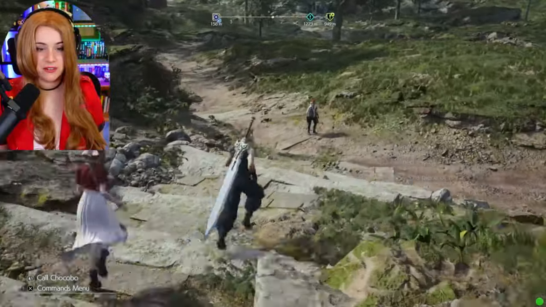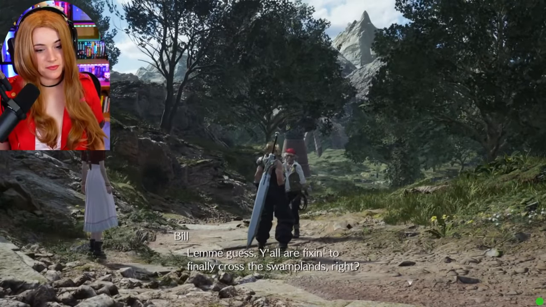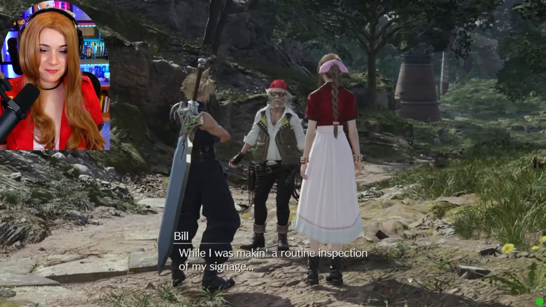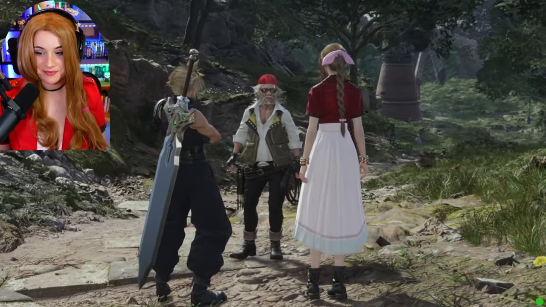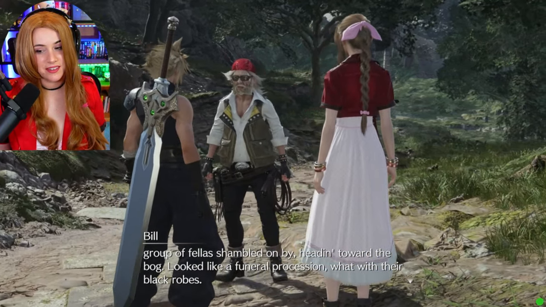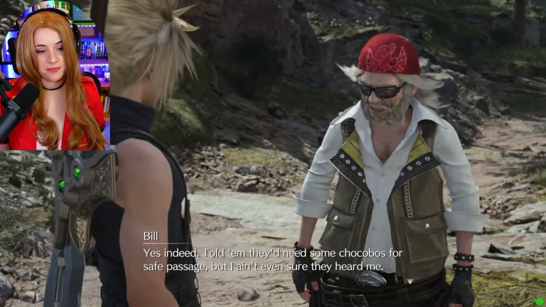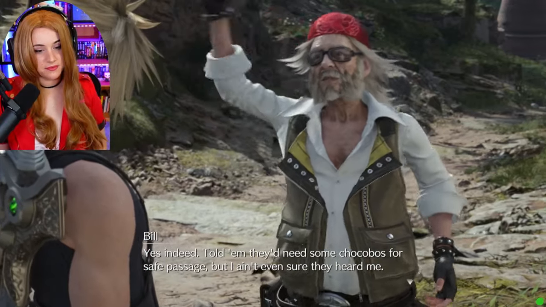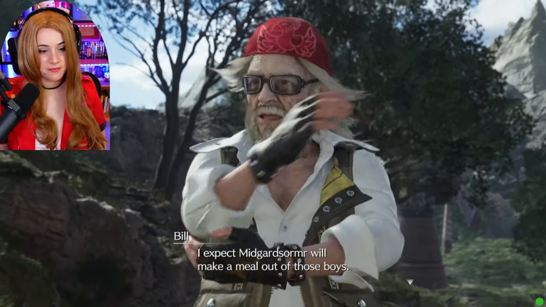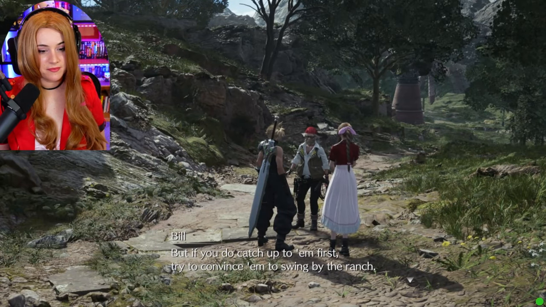Bill, what you doing? What you doing, Bill? Let me guess. Y'all are fixing to finally cross the swamplands, right? Oh yeah, I forgot about that. That's the plan. While I was making a routine inspection of my signage, a group of fellas shambled on by, heading toward the bog. Looked like a funeral procession, what with their black robes. Black robes? Yes, indeed. Told them they'd need some chocobos for safe passage, but I ain't even sure they heard me. I expect Midgar Zolom will make a meal out of those boys. But if you do catch up to them first, try to convince them to swing by the ranch.